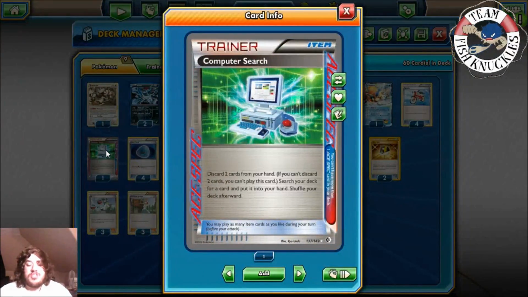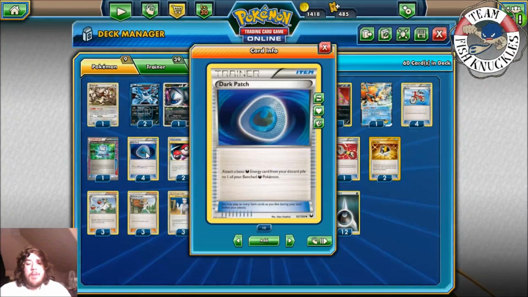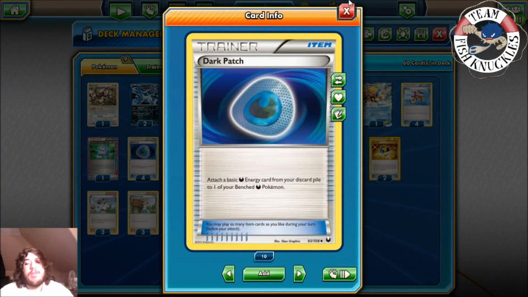1 Computer Search, discard 2 cards from your hand. Search for any card in your deck, put it into your hand. So just consistency stuff. 4 Dark Patch, put a Dark Energy from your discard pile to 1 of your bench Pokemon. And this is how we're going to power Darkrai in 1 turn.